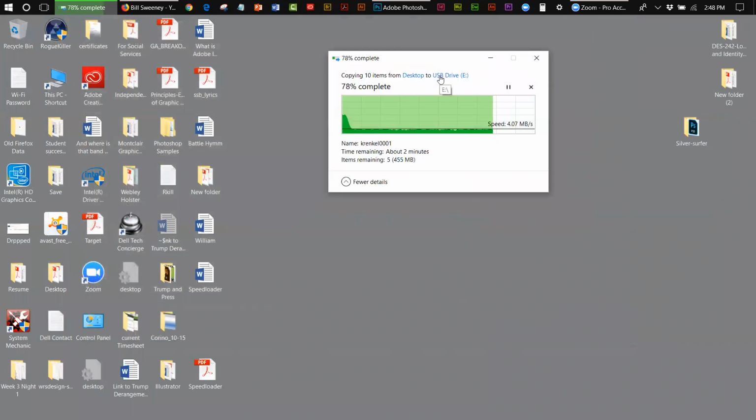Okay, so it should be momentarily. That's a lot of information for one picture. They should be about 600 each. So that's a lot of data. 600 pixels every inch, as opposed to 72 pixels per inch.